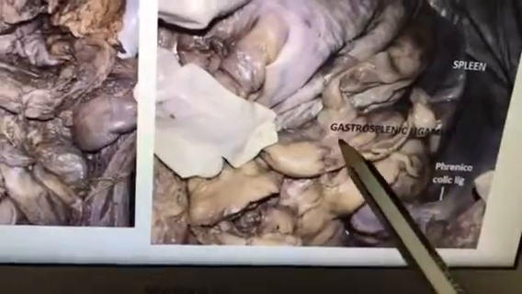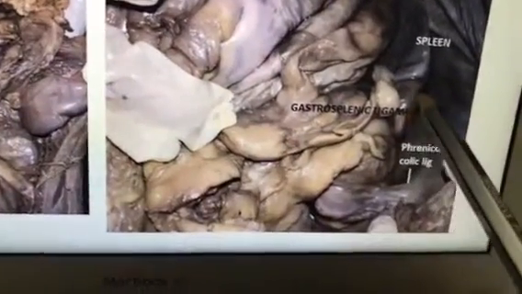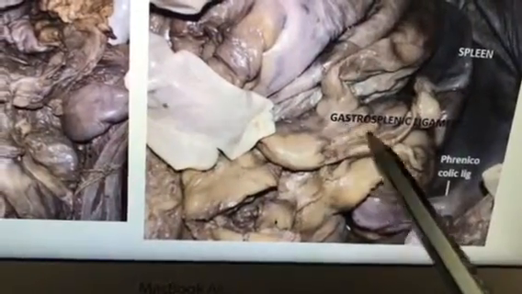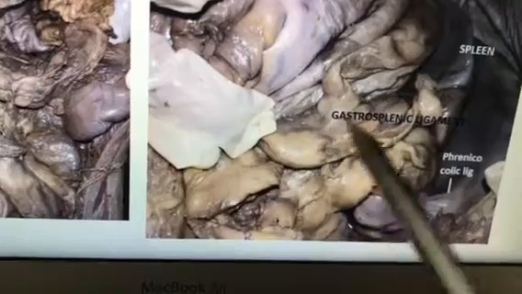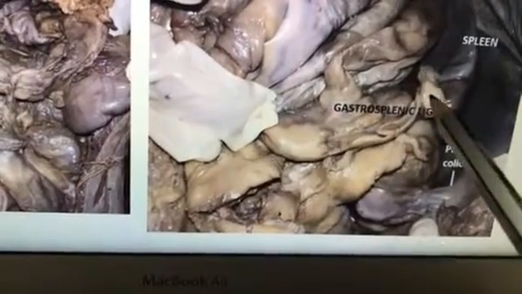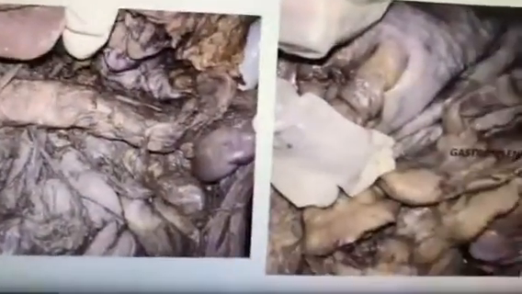Can you see this gastrosplenic ligament? From the stomach, the ligament is attached to the spleen. Can you see the spleen nicely here? So this is the gastrosplenic ligament. Can you tell me the structures present in the gastrosplenic ligament? Yeah, that is your short gastric artery and left gastroepiploic artery, because students should keep it in mind, don't mug up anything.